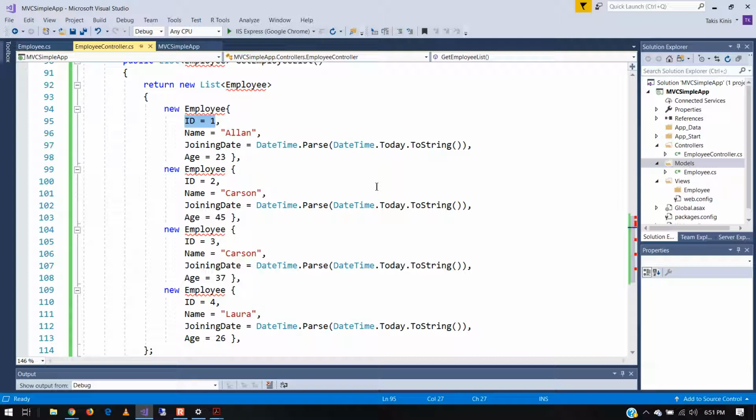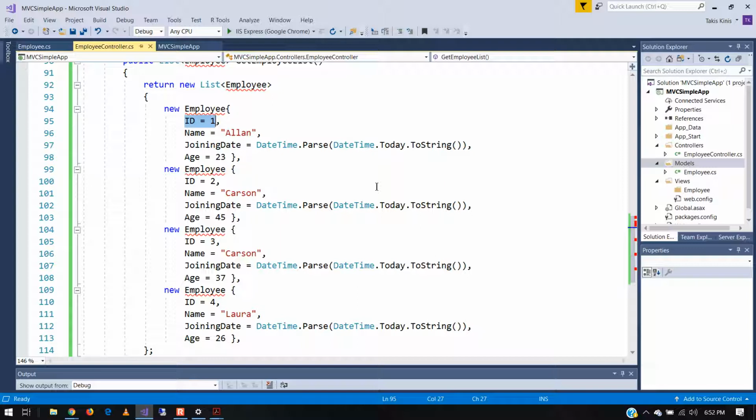So each new employee declaration is pulling in a new record for employee and then adding the data. And isn't it interesting that the joining date, instead of being manually entered, is going to be automatically pulled from the system. As soon as we create it, it will drop in a timestamp to go with it, and it's doing that automatically. Could we leave that blank and manually type it in?